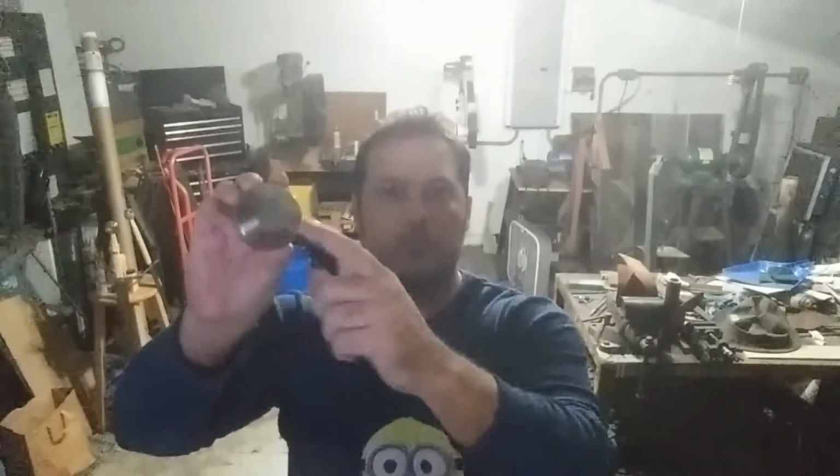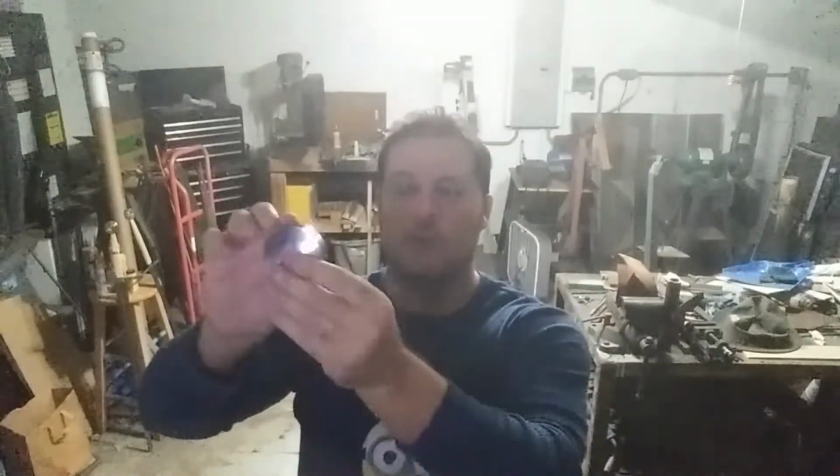All right, she's all done up now. Smoothed out on both sides. The center of the circle is not a perfect circle. Again, we don't want it to look machined, so it's not perfect, just like the original. It's not an exact circle.